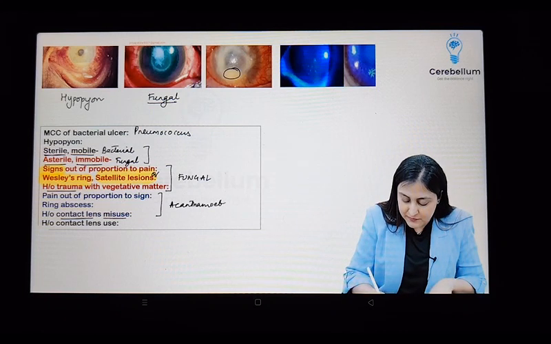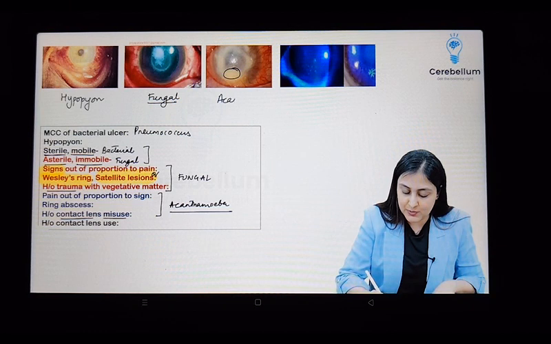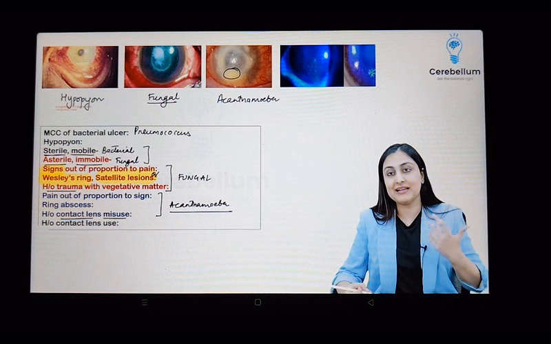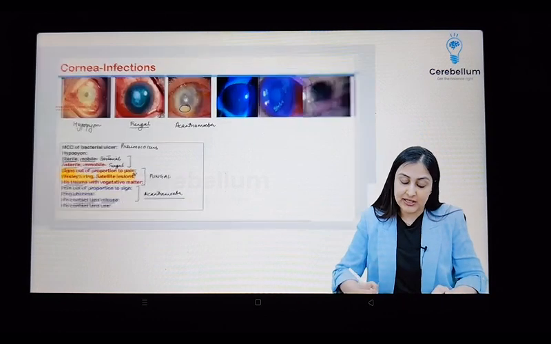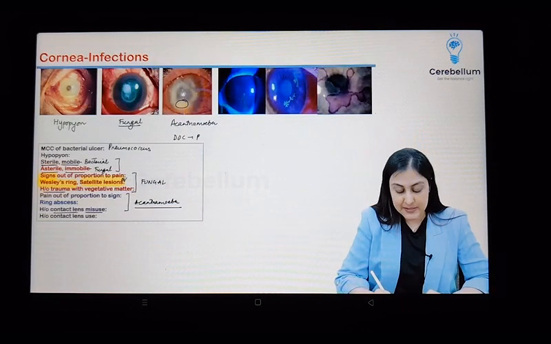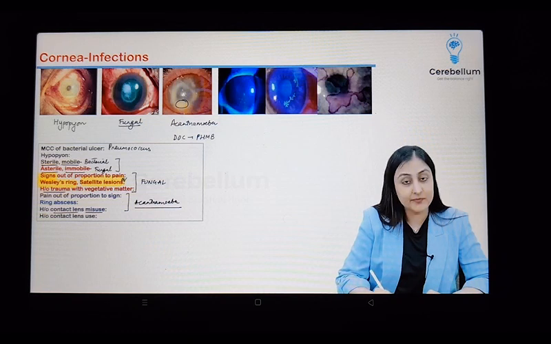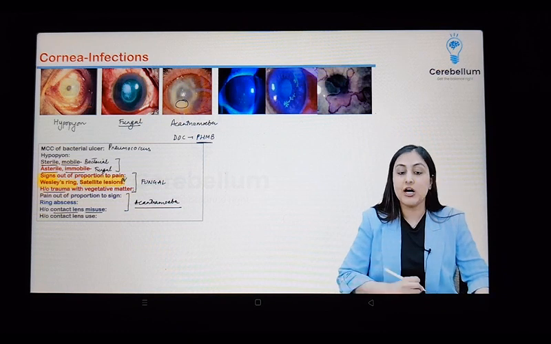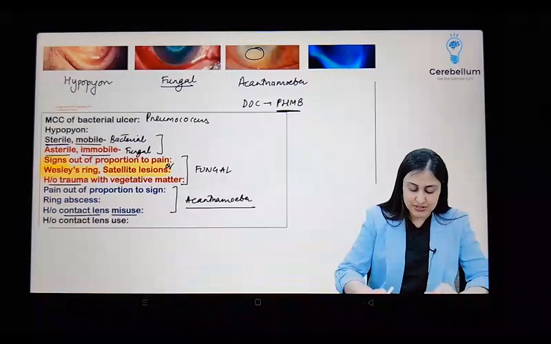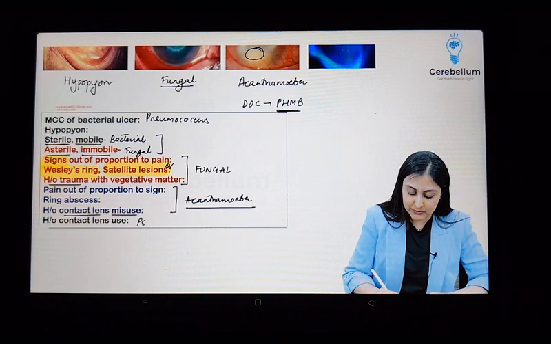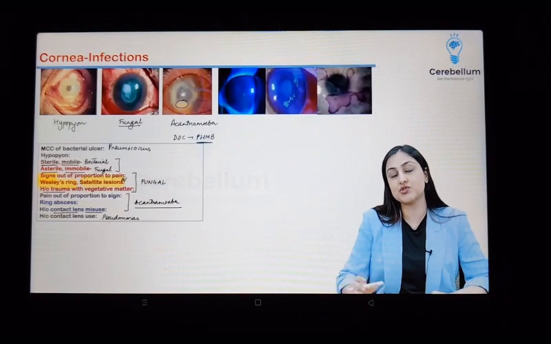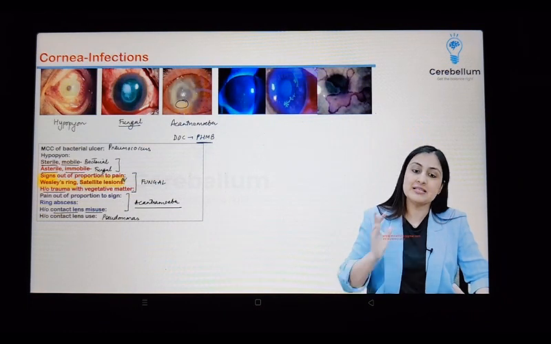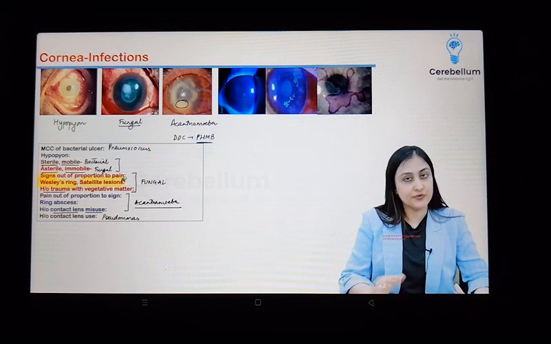Very, very important specific question, all right. So Acanthamoeba is where you get ring abscess, and you get a lot of pain, and history of contact lenses would be mentioned. Remember, the drug of choice for Acanthamoeba is polyhexamethylene biguanide. Don't even try and remember, just remember something specific. PHMB is the drug of choice for Acanthamoeba. But if history of contact lens use is being mentioned, one more condition which I've also taught you in microbiology is Pseudomonas. Pseudomonas is also something that can affect patients with contact lens usage. Alright, so that history should prompt you to think of two conditions.